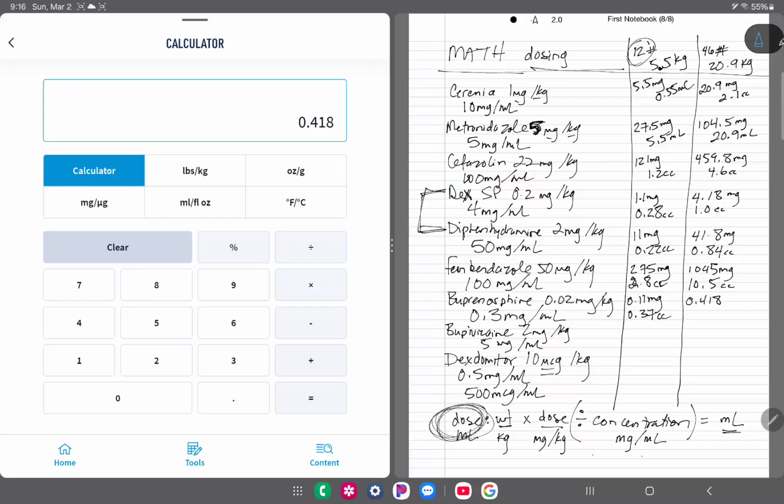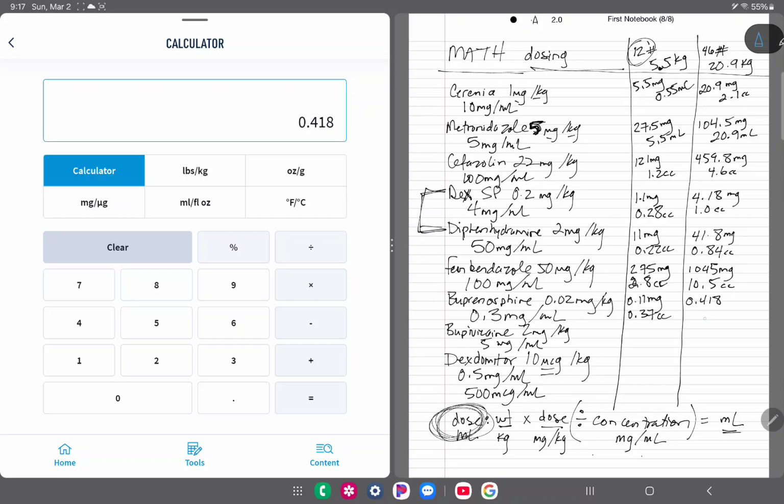At this point, you might be saying, why aren't you rounding your mgs? Well, because I don't have to. I can write milligrams in the computer just as they're written, no problem. But when it comes to drawing up something, I need to round appropriately because only certain volumes sit in certain syringes. So if I have 4.138 mils of something to draw up, well, I can't do that in a 6 mil syringe that would hold the first 4 mils that I need.